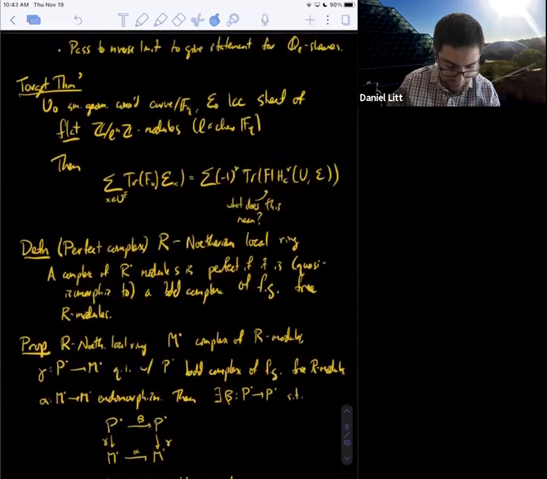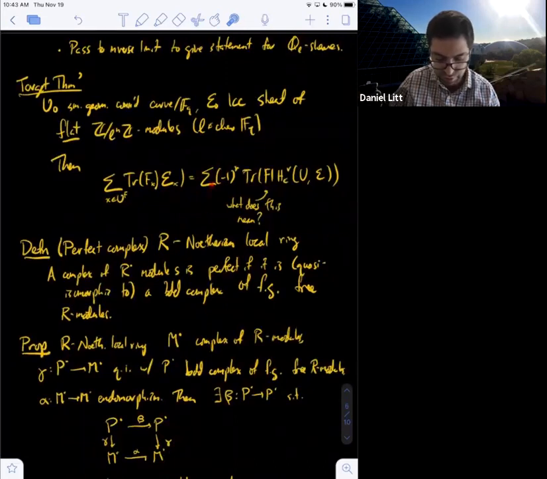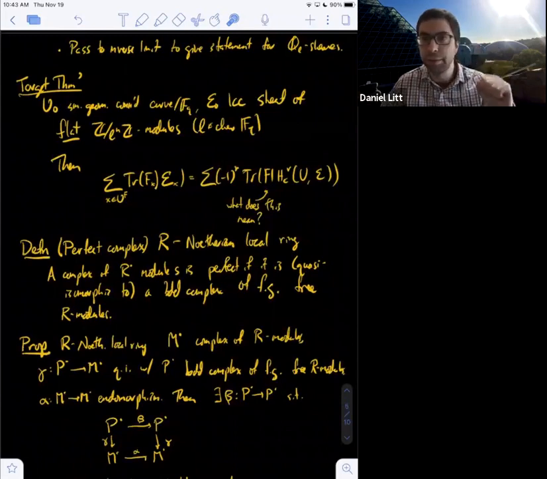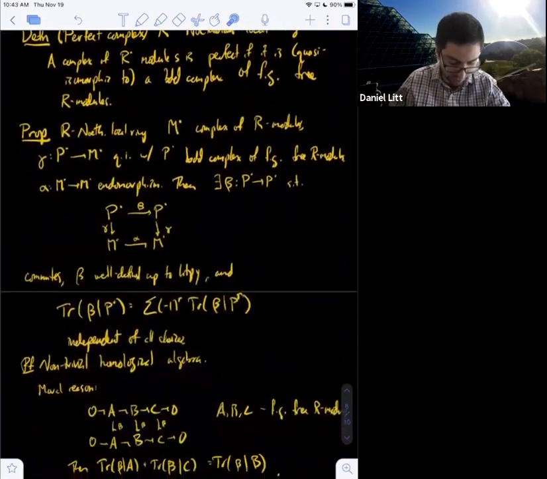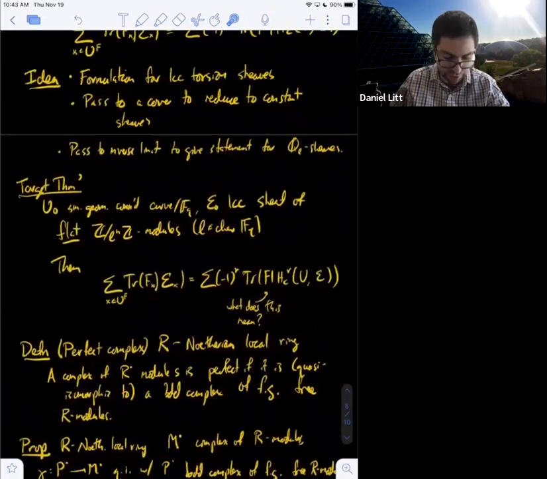Okay, so we've now gotten to the point where we understand both sides of this equality. This was the non-trivial part to understand. I'm not going to give the proof. If we have time at the end, I'll give the proof. But I kind of said what the idea was. So the idea was this.